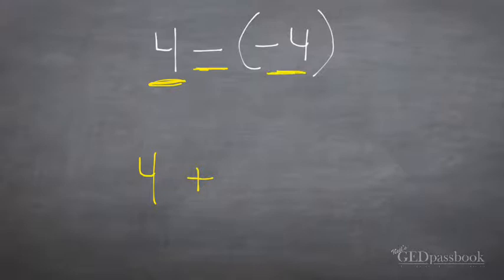And then you change, again, the second number. What's the opposite of negative 4? Positive 4. Now, it doesn't make sense to put a plus 4 there. If you didn't know this by now, positive numbers are just the numbers themselves. So 4 minus a negative 4, in reality, is just telling you to do 4 plus 4. Why? Because we kept, and we changed, and then we changed. Keep, change, change. What's 4 plus 4?